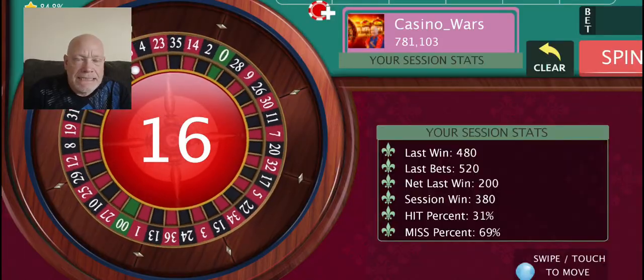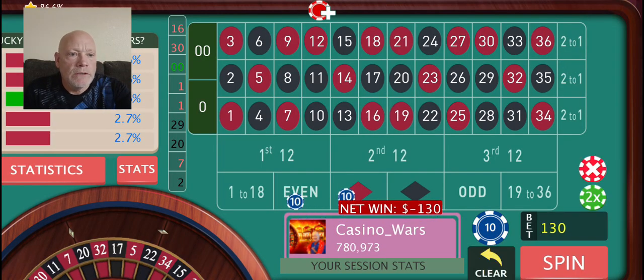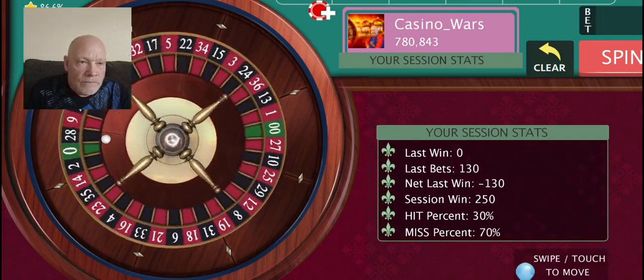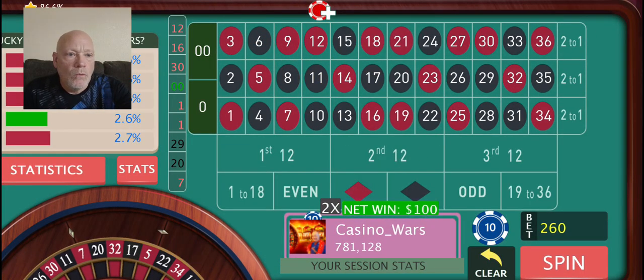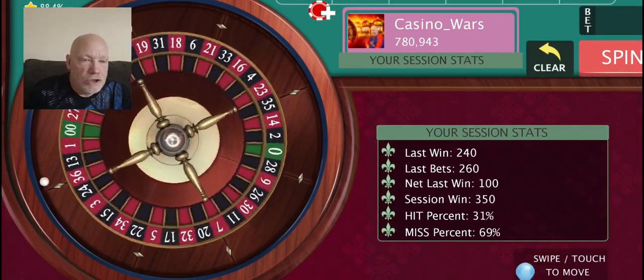That's a 16 red. All right, that's a loss. So we're going to rebet. We're going to double. And let's see if we can get 2 wins in a row. That'll bring us up to 450 if we do, and that's 1. So we're up to 350. 1 more and we'll be up to 450, and that'd be definitely session profit. So let's try to get 2 in a row.